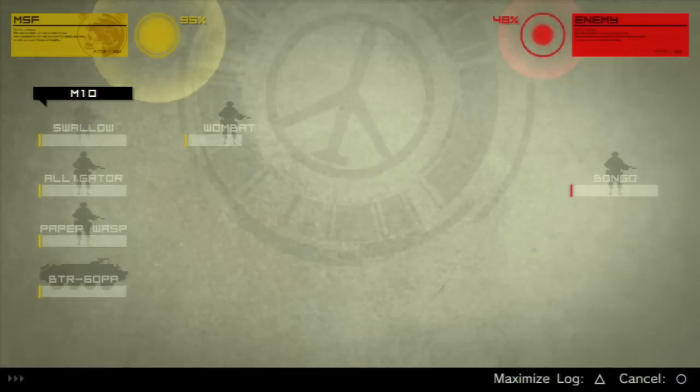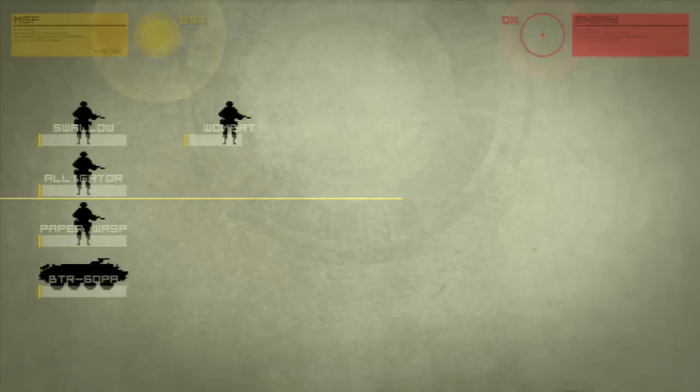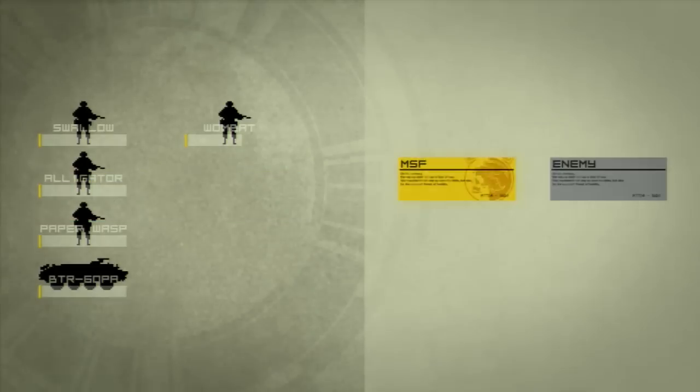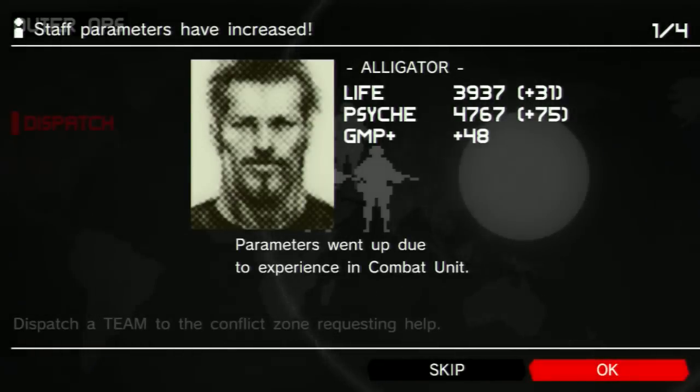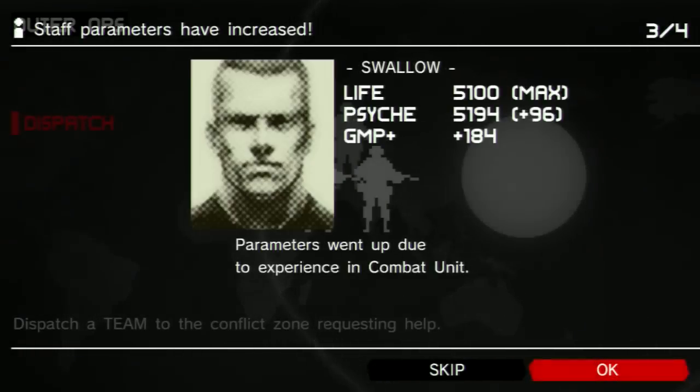Own the flying fish. Owned Bongo. Victory is mine. Wow, that was super easy. MSF wins. Cool. Alright, it's cool. People went up levels and stuff. That's always good.